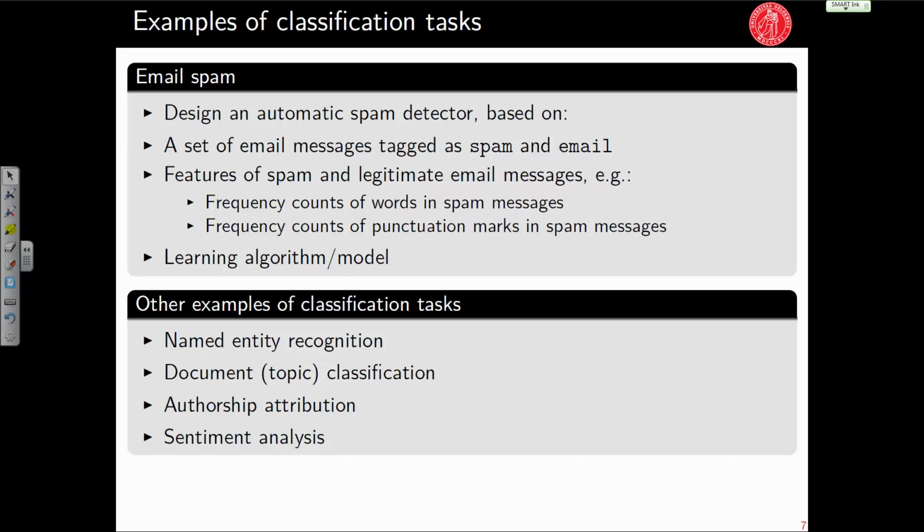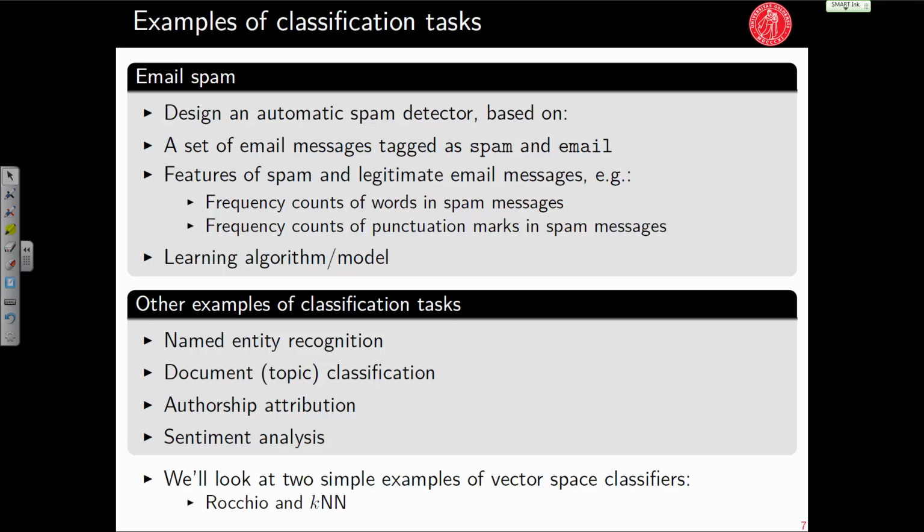So these are all examples of classification. That's a way to understand what we mean by classification. What we will look at today, as I mentioned before, are two classifiers, Rocchio and KNN. They can be used with these applications, but there are also other more powerful classifiers that are based on a probabilistic representation of the data rather than vector space representation, just as we're doing here. But we think these two classifiers are still powerful, but also easy to grasp. So that's why we chose them.